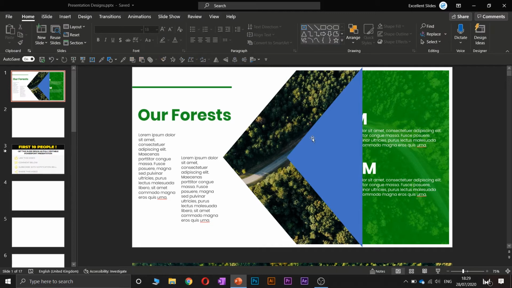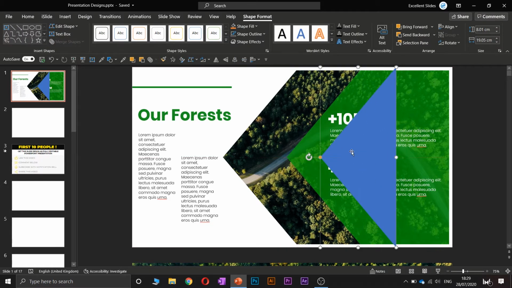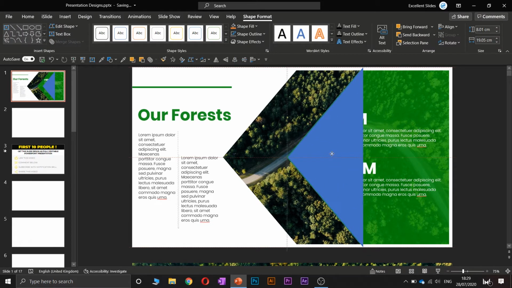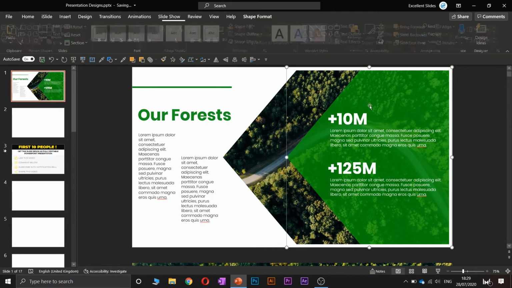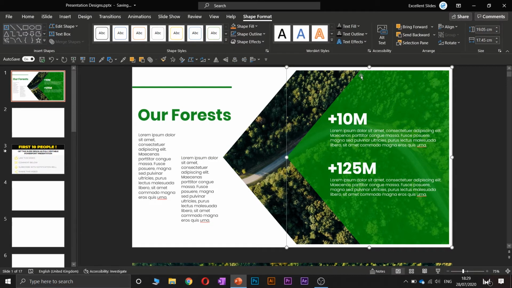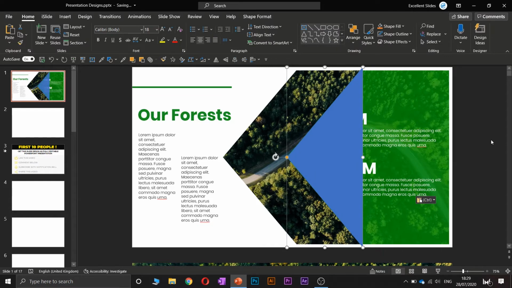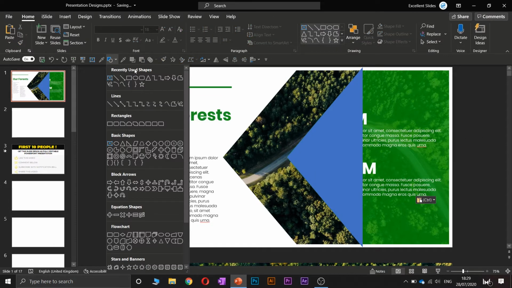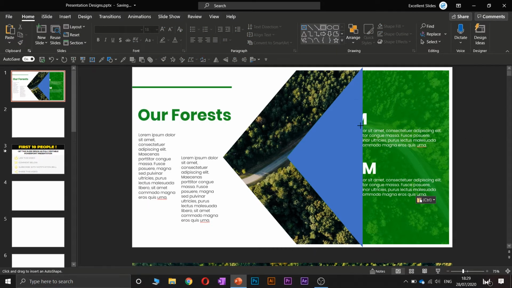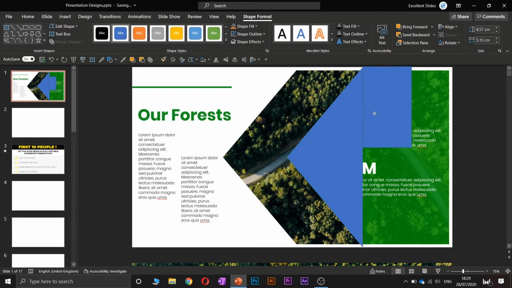All right, so we have our triangle, but as you can see, in this green shape there is also an extended version of this point. So we will create a rectangle, just a simple rectangle, adjust the size, and remove the outline.